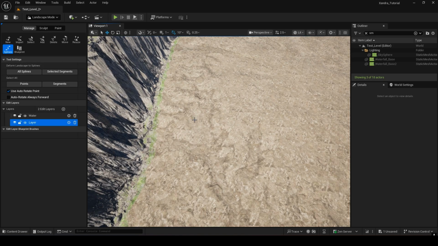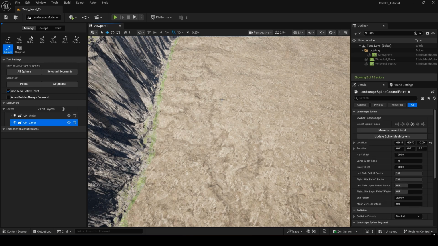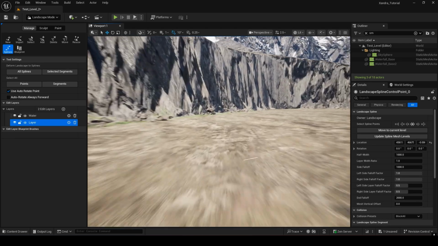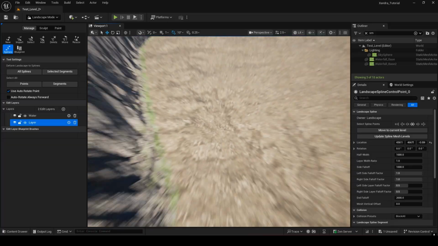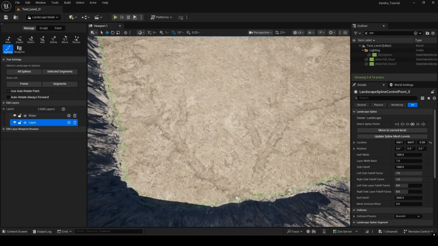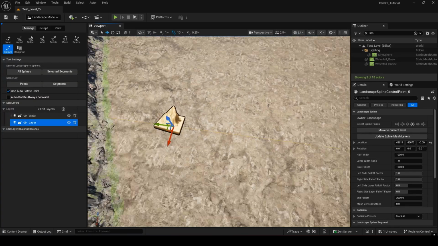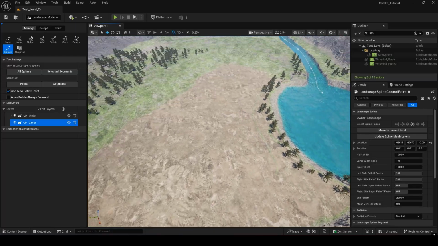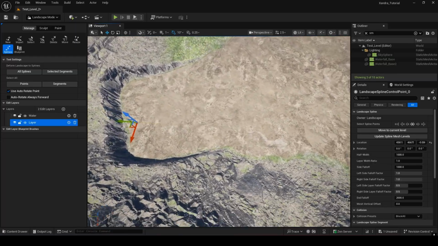And then we're going to control and left click, and that's going to add our first spline control point. And then we're going to just keep adding more, and we're going to end up blocking out, there it is, now it's back. We're just going to block out the rough path that we want the road to take.